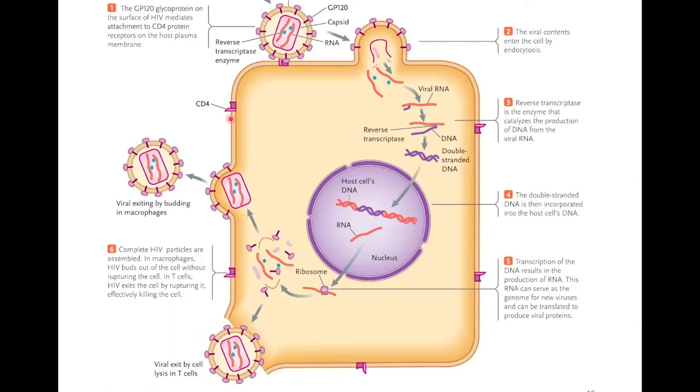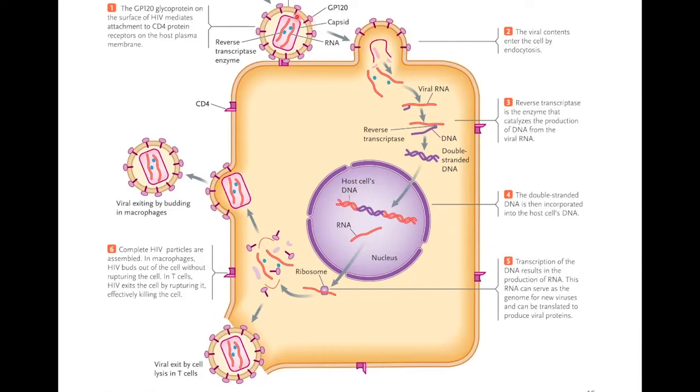Now, we will learn all about these different receptors on the surfaces of these cells next semester when we look at the immune system in biology. The CD4 receptor is a specific type of protein on the cell membrane of our T lymphocytes. We also have these CD4 receptors on the surfaces of macrophages as well as dendritic cells. Both of those cells provide us with immune support as well.